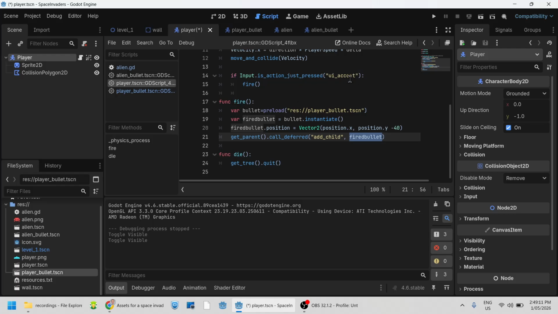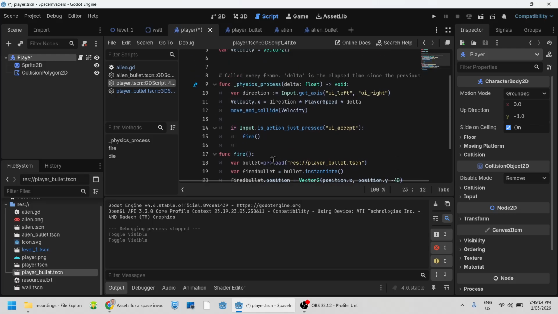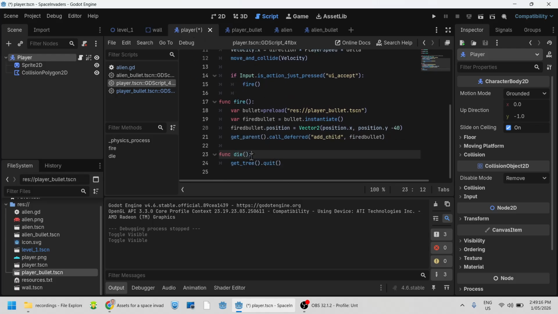The final function that we've got in here for the player is called die, and what that's going to do is that when the alien bullet hits the player, it's going to run that function die, which is going to cause the game to quit. You could in here, instead of quitting the game, this is where you would lose a life and restart the level instead. But at the moment, I'm just going to program it so that when the alien bullet hits the player, it's going to die. But that can be a next version where we actually have multiple levels and multiple lives.